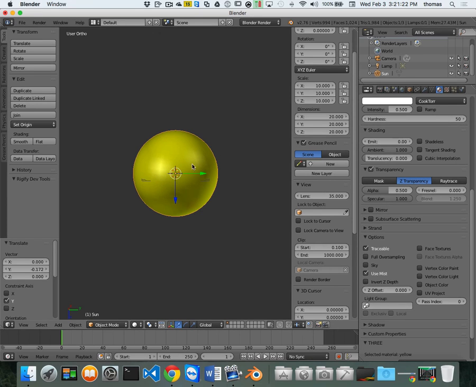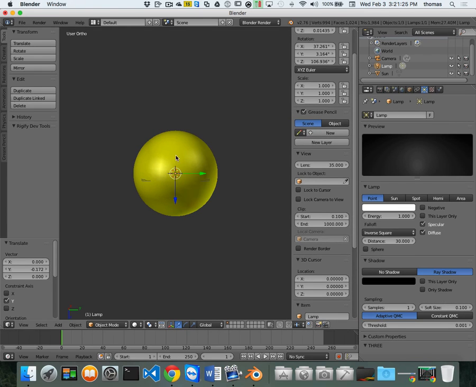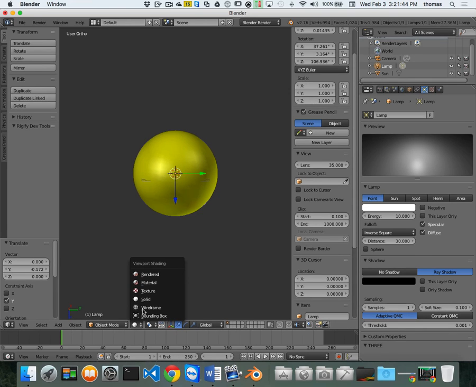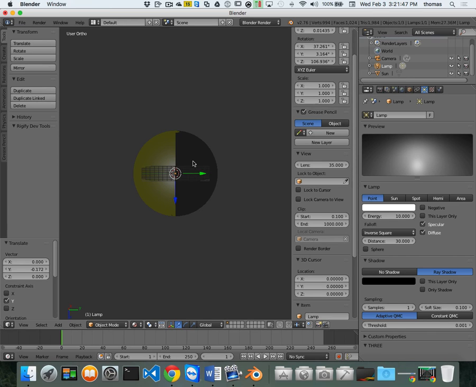Okay, cool. So now I can make my light, if I click on my lamp, which is in the middle, really bright. I can increase the energy level, so that my lamp is much brighter. Let's make it a brightness of like, I don't know, 10. And now, remember, we're seeing this in solid mode. Let's go to material mode for a second. There's material. Notice how I can see my plane again, because this is transparent, and that's how I can see this thing. I'm also looking at it from an orthographic view as opposed to a perspective view.